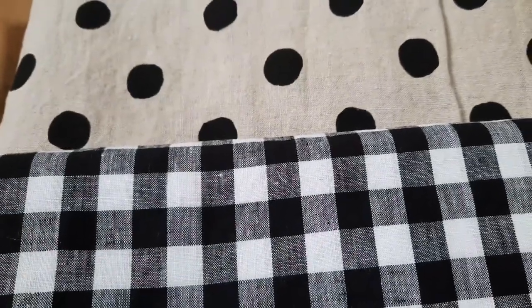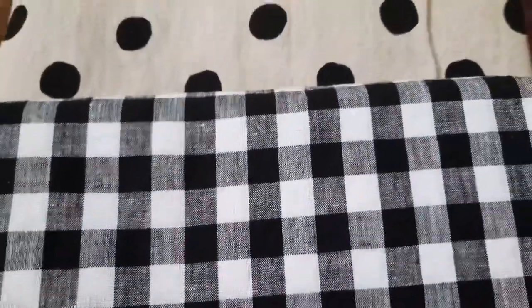It's a fawny colour. I guess it's natural, with spots, and these spots are just the most beautiful black. It's really light brown with black spots, and linen black gingham. Wow, these are all 100% linen. They're 145 centimeters wide. And I bought 2 meters of each.